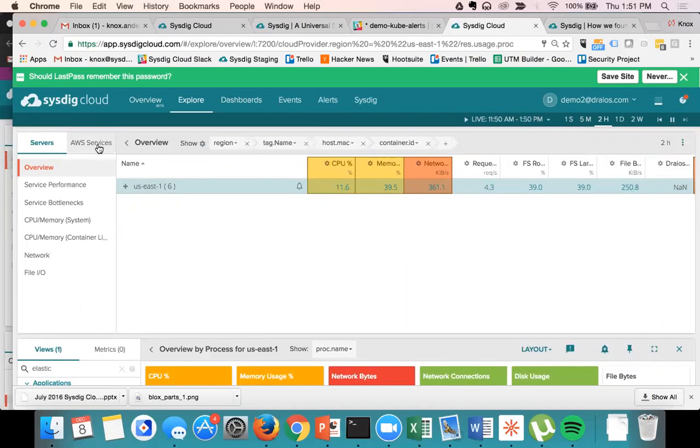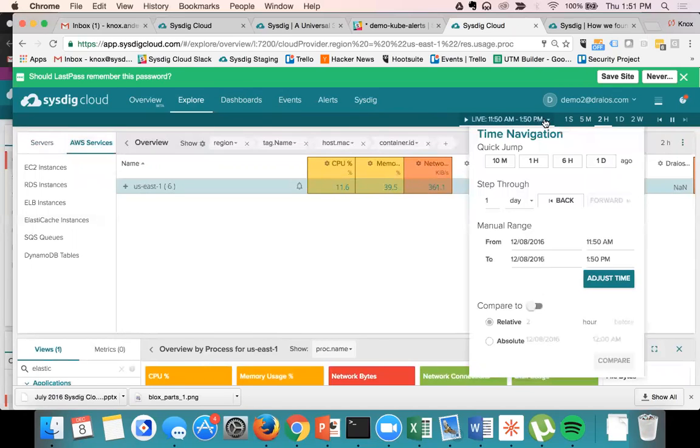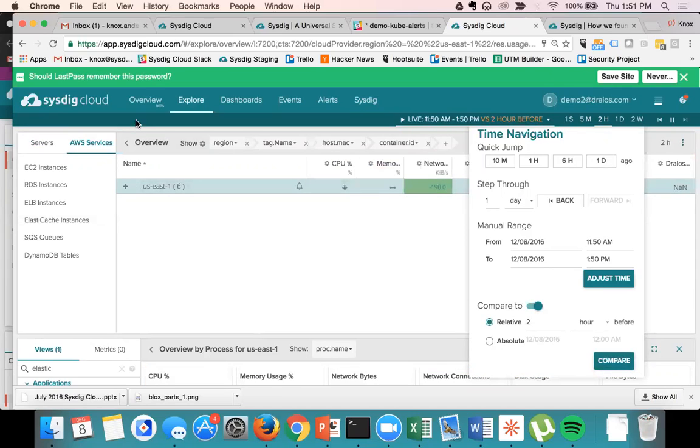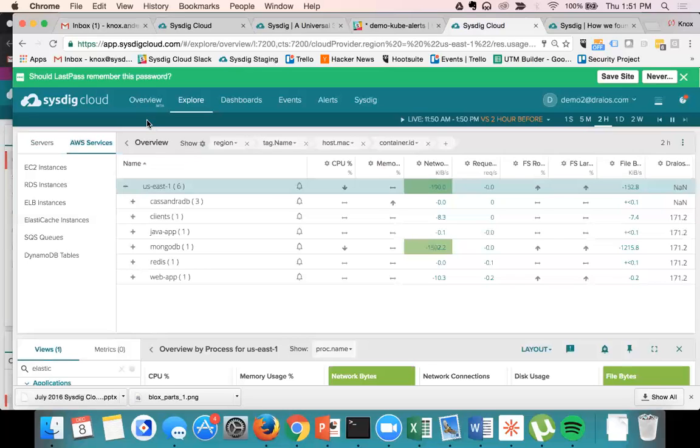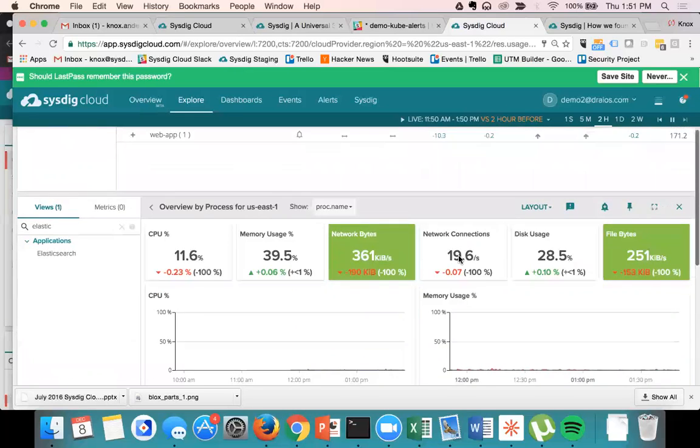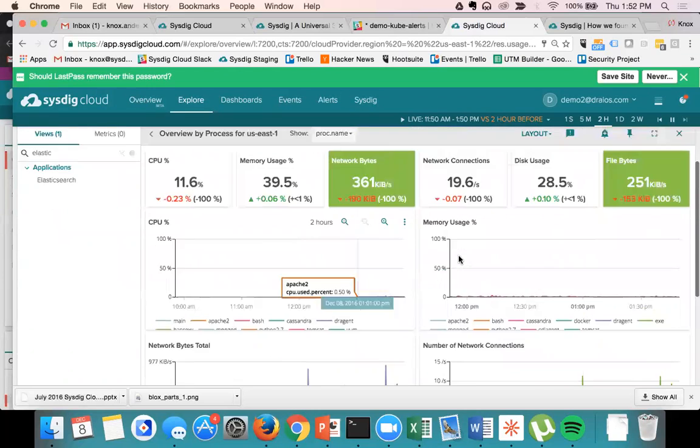Roberto, great question. Roberto's question was, we deploy multiple times a day. Is there a way to compare two releases easily and raise alerts when certain thresholds are exceeded? What you can actually do with the time nav here is there's a compare-to option, and you can use that with the time nav. If I did this, you'll be able to see, let me drill down more, changes in network impact, file system, disk usage, all that kind of stuff.